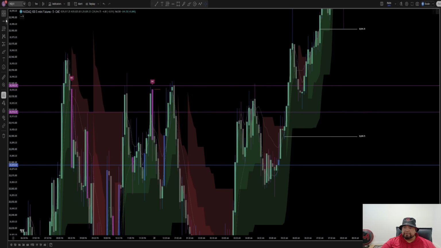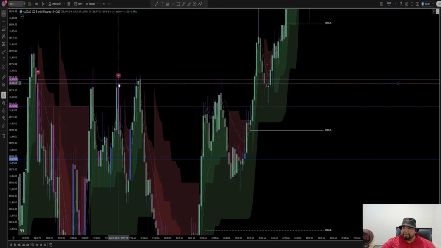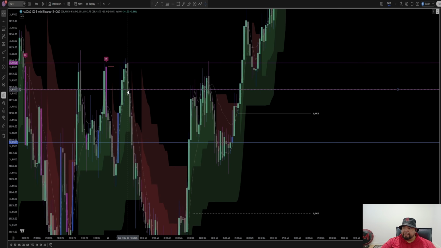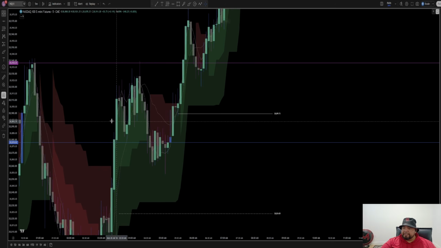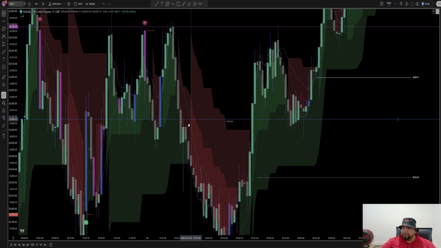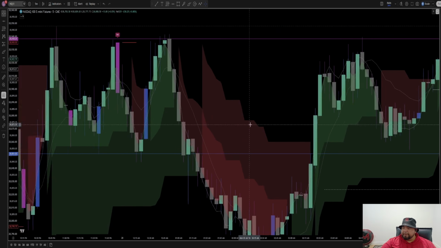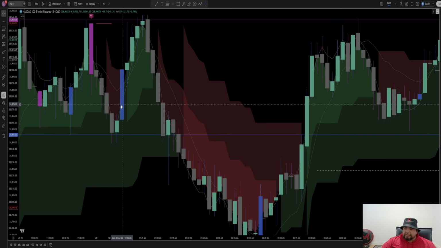So you had 2 here, so this whole area is a barrier. While you did break one, the second one failed to break. This one was gone. That's your rejection right here, pulled all the way back down. Then over here, where I went over the quantum blue breaks, the breaks and retests, you had a break and a retest of 2 quantum blues. On 5-minute time frames, again, these are higher risk trades, but they play out the exact same.